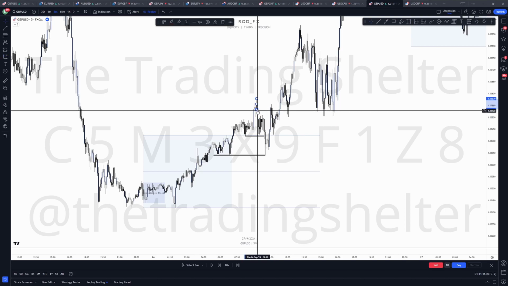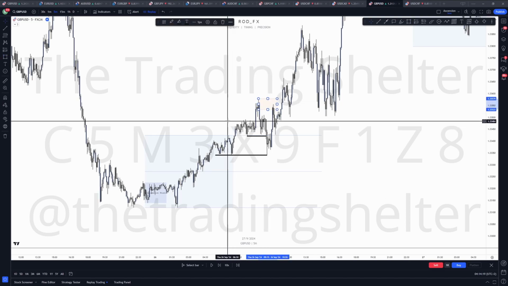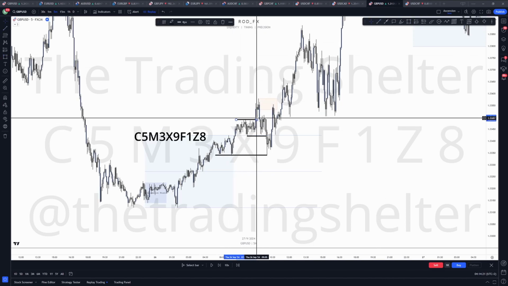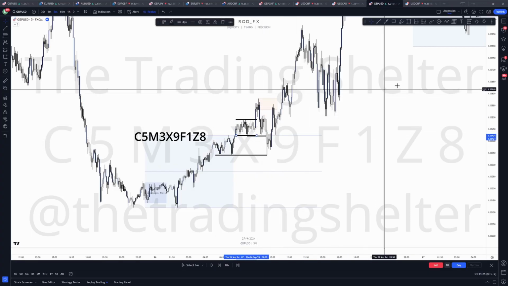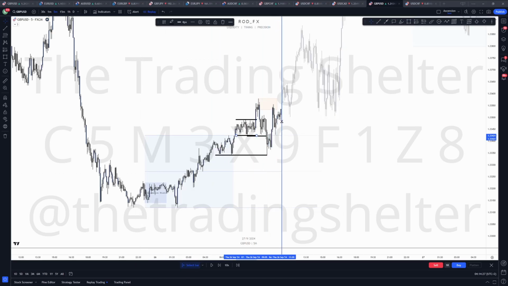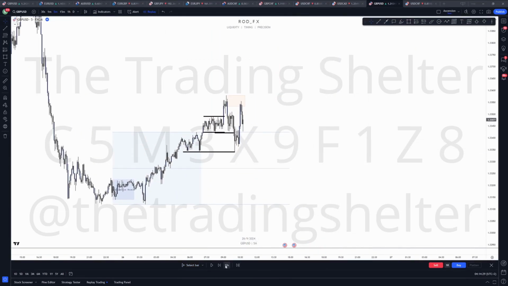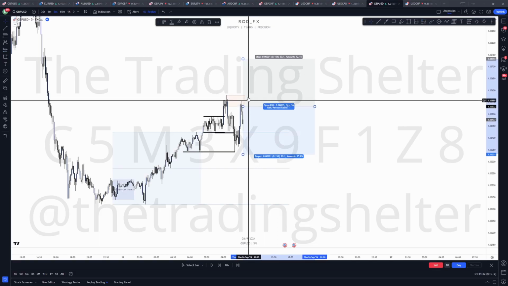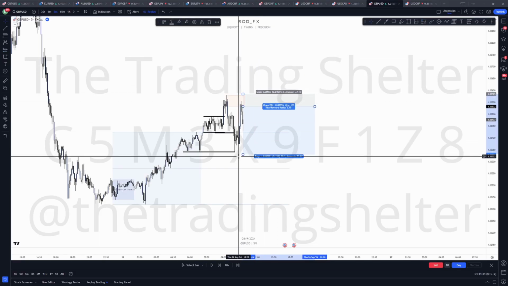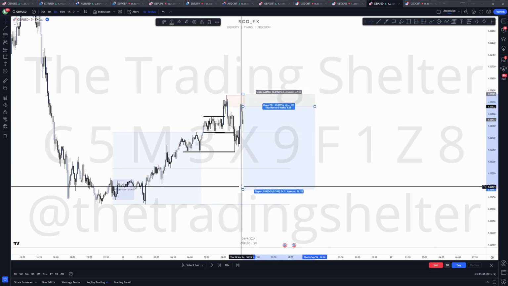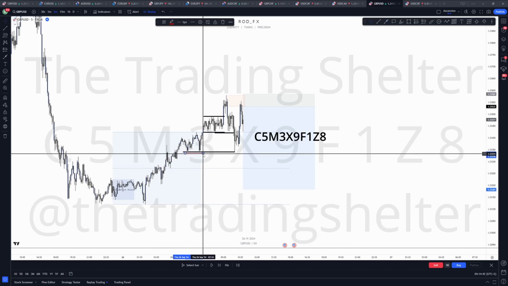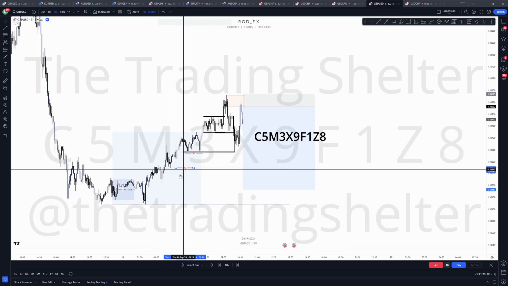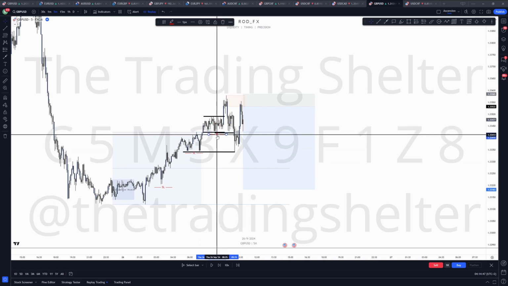And they will short from here just because we have that build up, inducement, high relevant break of structure, and they try to short from here all the time. Tell me, for God's sake, where is the damn liquidity? You had buy side liquidity, right? Now you have buy side.